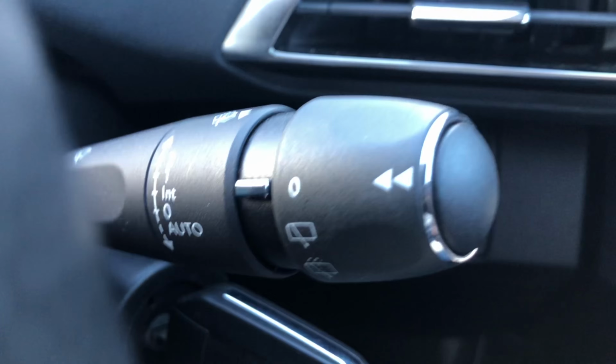You have your exhaust outlets down there to the bottom right and left, as well as rear and front parking sensors. You also have a 180 degree view reversing camera. Going into the boot, this 3008 is massive for this size of an SUV. On the left hand side, you have a lever to collapse the seat, as well as a 12 volt socket outlet and the light. Here you have your spare wheel, as well as all the tools to take off and change the wheel at the side of the road.